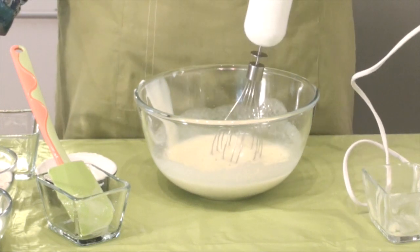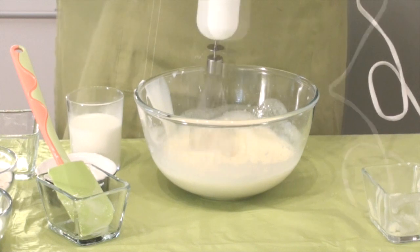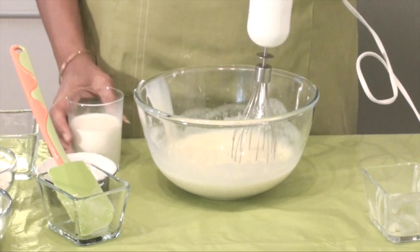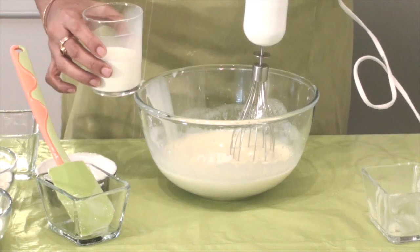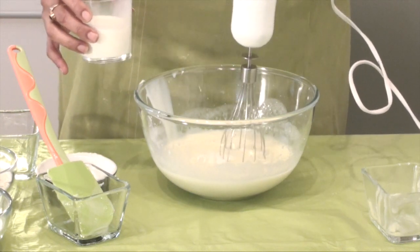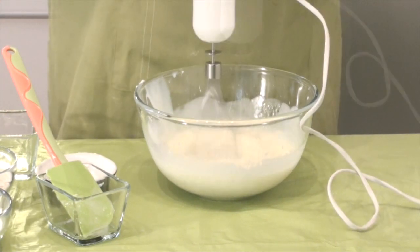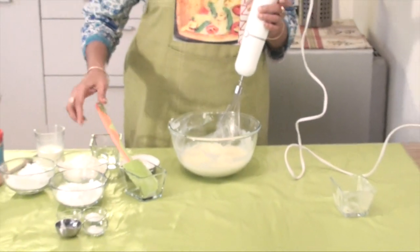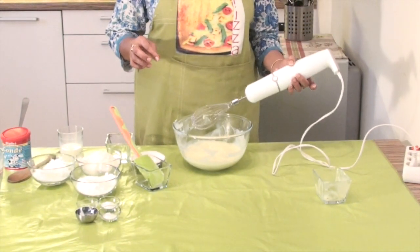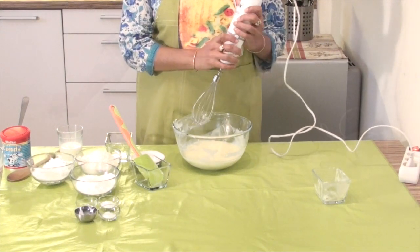Now slowly add milk to this. I am retaining half of the milk. Let's look into the texture, and if required we will add this. If not required, let us not add it. Look at our mixture. It's very creamy and looking beautiful. Now let's go ahead with the flours.